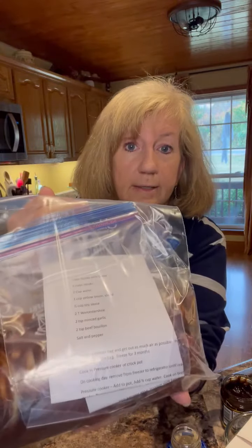And there we have cube steaks with gravy for the freezer. It'll be there for one of those days when I'm not wanting to think about what to have for dinner — something I can quickly grab and lay out the morning of cooking so it'll be ready when I come home. There you go, your fabulous Friday freezer meal. Hope you've got a freezer full of meals. See ya!